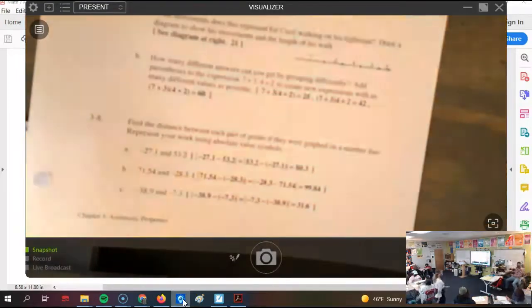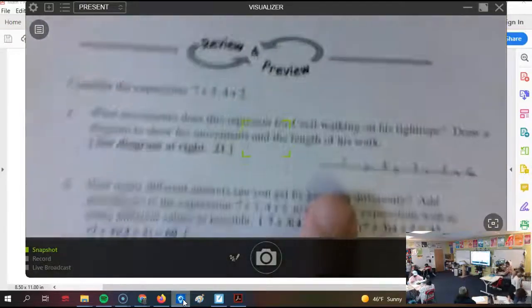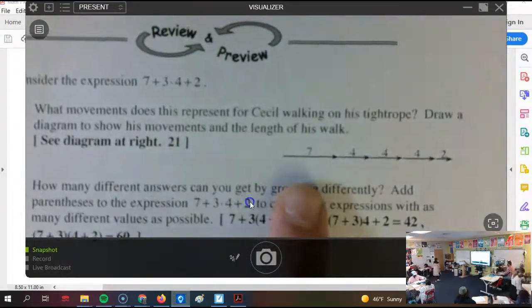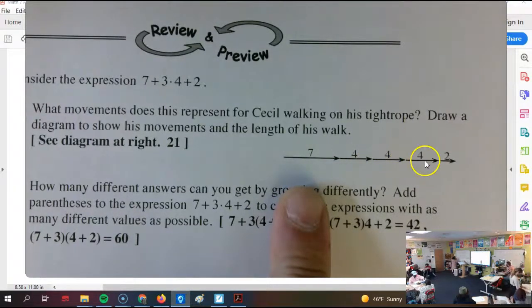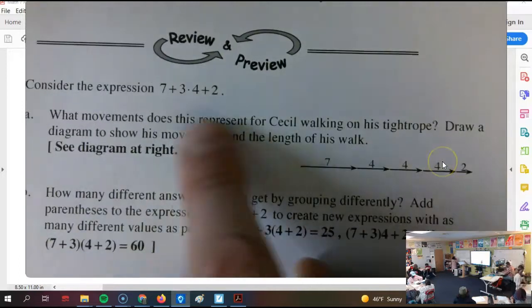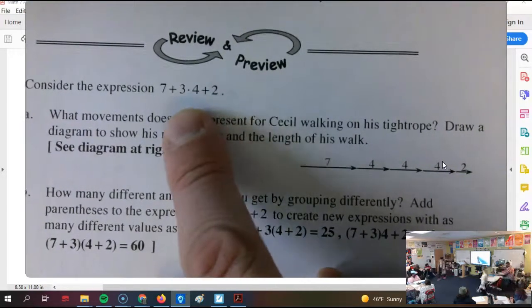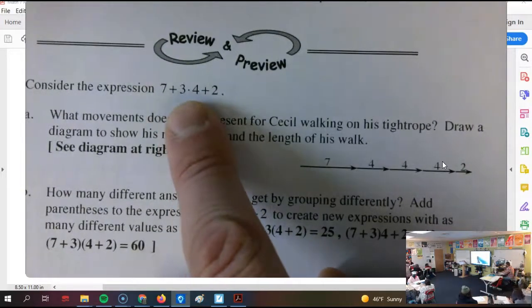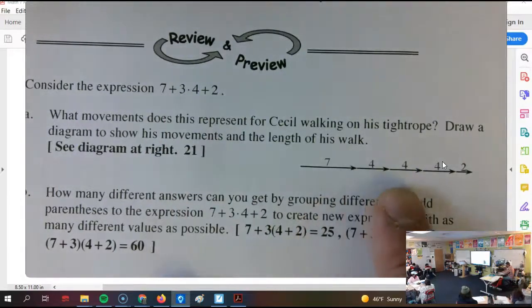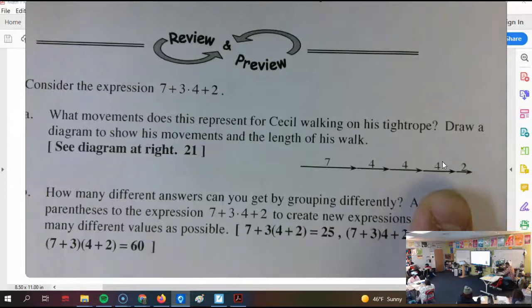So Dikshit is asking, instead of what they have in the answer key and what they have shown here, could she do 7, 3, 3, 3, 3, and then 2? Yes, because you could do 3 times 4, like 4 of 3. But how this is written, it says 3 of 4, so we would show out 3 of 4. But if you do 4 3s, that's also fine. That's the same. It's like switching the multiplication order around.